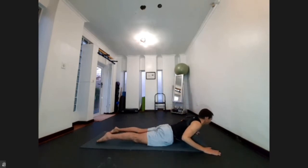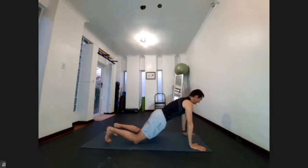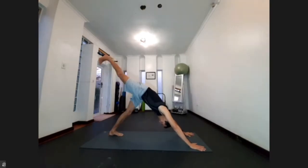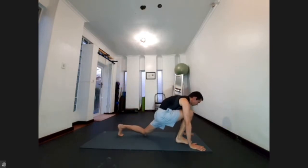Inhale, very good. Exhale, down. Tuck the toes, use the knees if you choose. Kneeling plank, plank, downward dog. Right leg goes high, bend the knee, draw it in, step it in, drop the left knee.